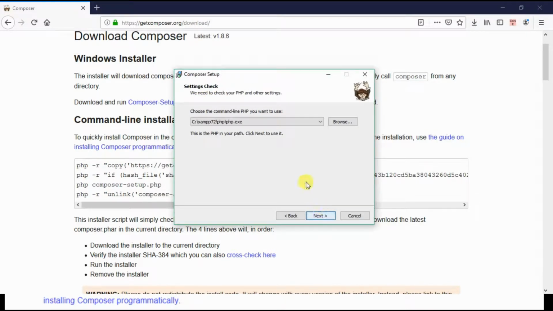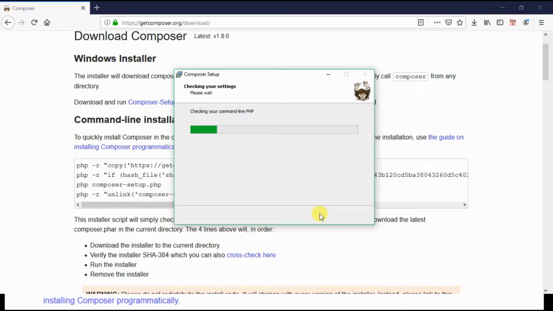Next, here you need to choose your PHP. If you have installed PHP, say through a bundle, or independently, then you need to select the php.exe file where it resides. Normally it gets auto-selected, but if it didn't, then you'll have to browse here and select where PHP is installed. It must be php.exe here. Once this is selected, then move forward.